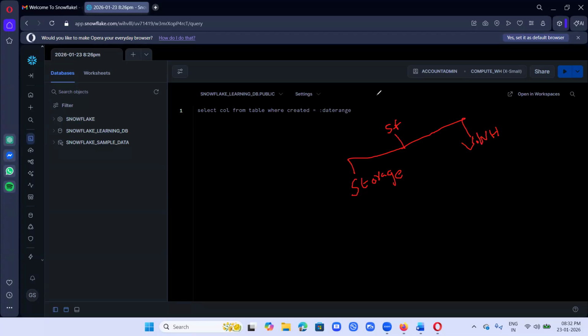Here, once you create a Snowflake account, they will create one virtual warehouse called COMPUTE underscore WH. This is the default warehouse with X-Small size. X-Small means it is one resource.